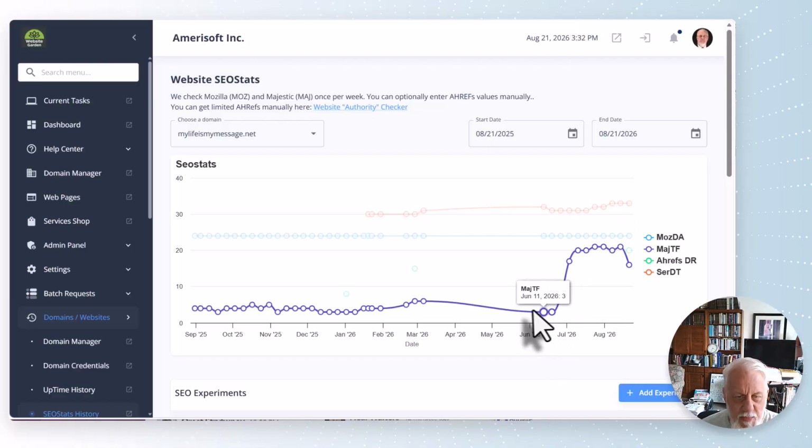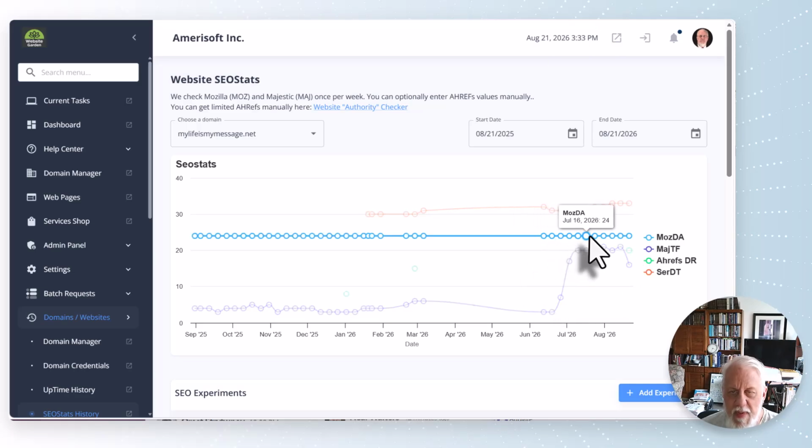And I think our batch program wasn't working for maybe a certain time period here, but we got it working again. So every time there's a dot here is basically where we called a service to get this data and we store it into our database so that we can graph it here. And for some reason, you see this is kind of interesting, this blue one here is flat. It just hardly ever changes at all.